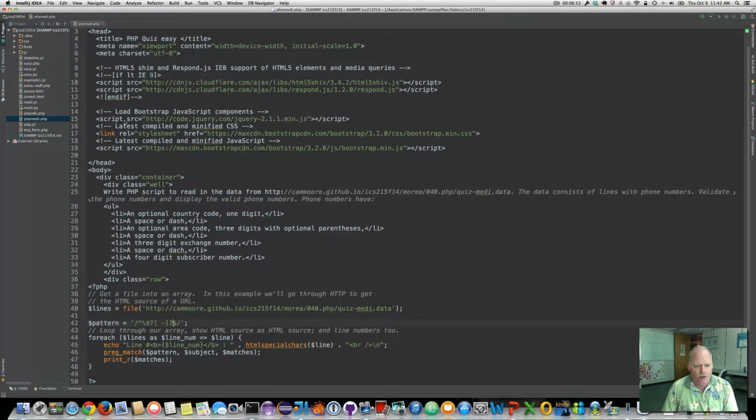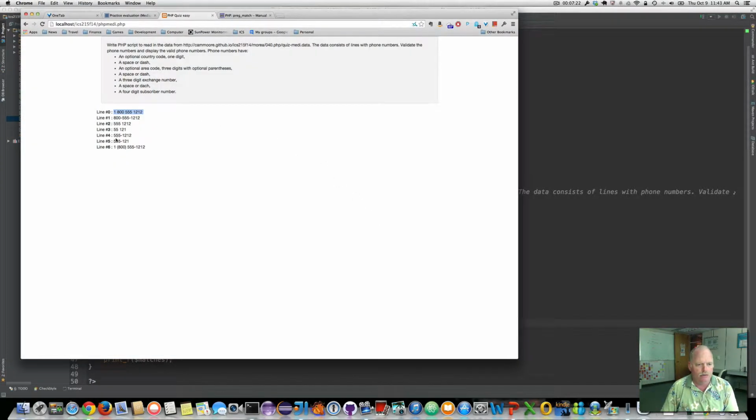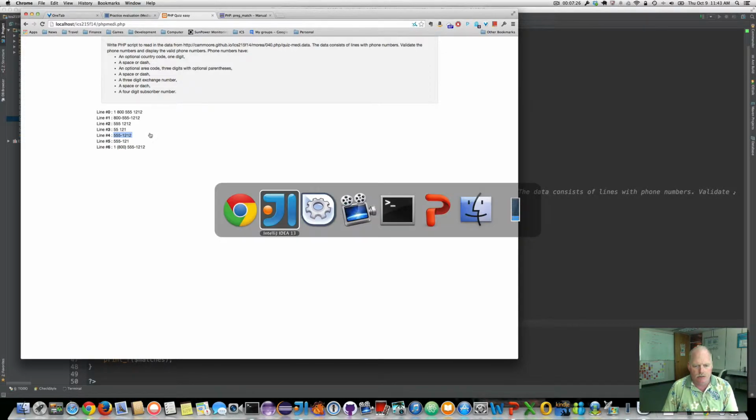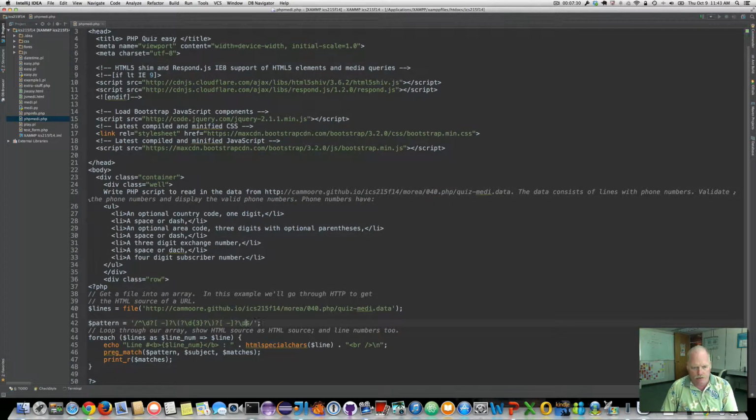And then it's an optional area code with optional parentheses, so we need to escape the open paren, optional 3 digits, optional close paren, again we had to escape it, optional a space or a dash, which would get us down to here hopefully, 3 digits, a space or a dash, 4 digits, and then the end of line.